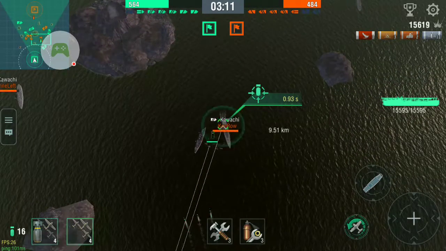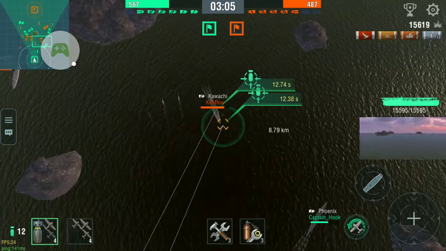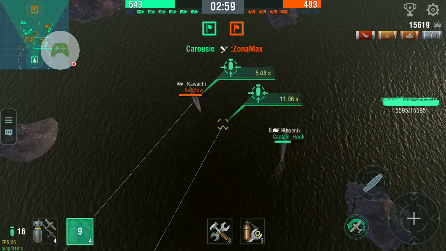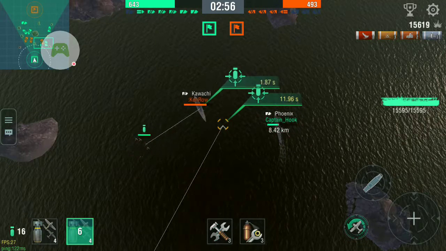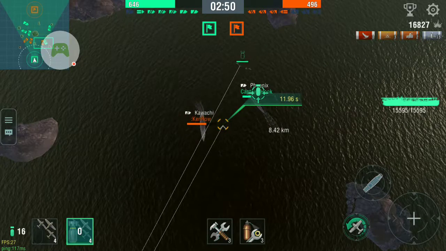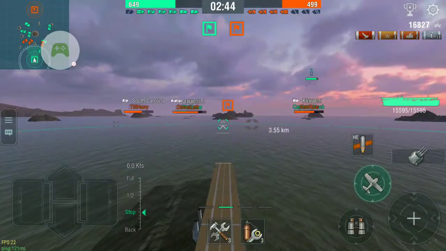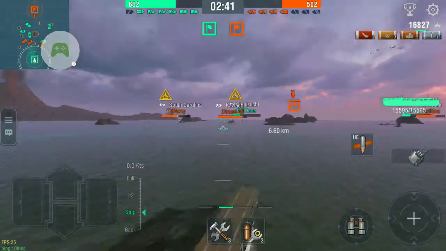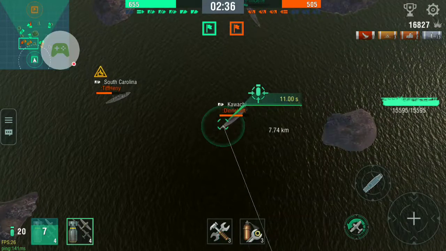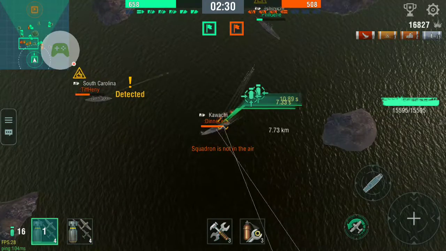Ooh, baby boy. So that was nice. Dive bomber squadron flying out. Send y'all after that one. Got him. I'm gonna get out of this, make sure nobody's near me. Ooh, I need to start attacking him. Y'all go after him. Crap.